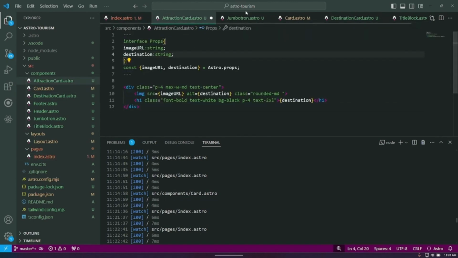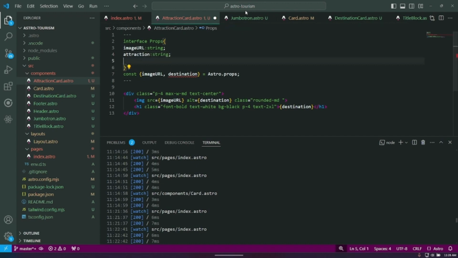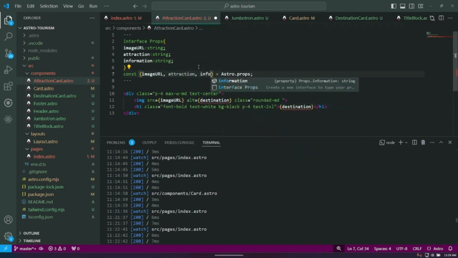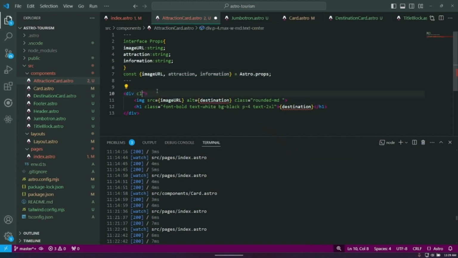So we've got the image, the attraction, and we're going to go with information, string. So we've got attraction and information. Excellent. So we're not going to do text center, we're not going to do padding for now, we're just going to get rid of all the classes here. And the image URL will stay the same.